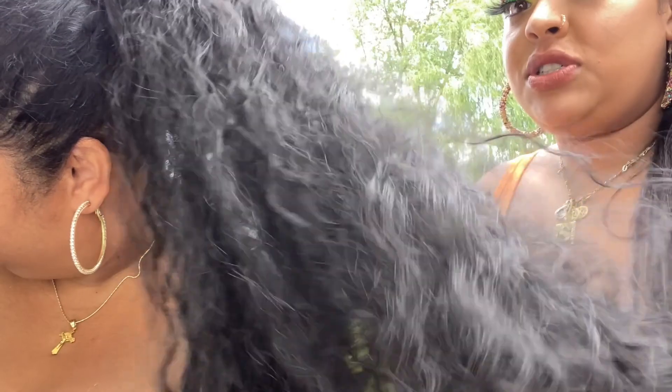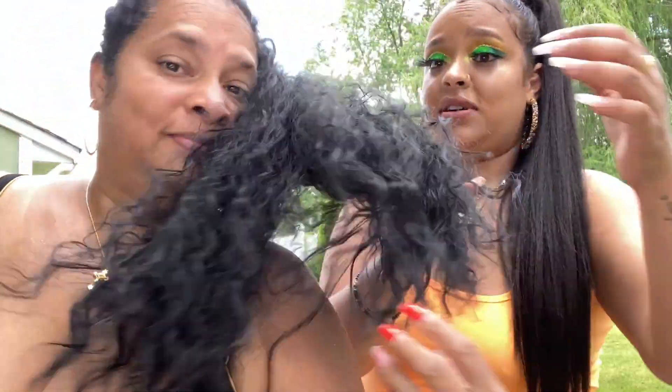Show it up! And how do you like it? You like it? It's beautiful. It feels — it looks real. It looks really natural. It reminds me of my hair. It looks like your hair, to be honest. You can wear this anytime you want. We might have to get you one of these. Insert Hair, send one for mom, please, because she's doing it up. She loves it. She's going to follow you on Instagram. Make sure y'all follow. Mom over there feeling herself with the Insert Hair ponytail.